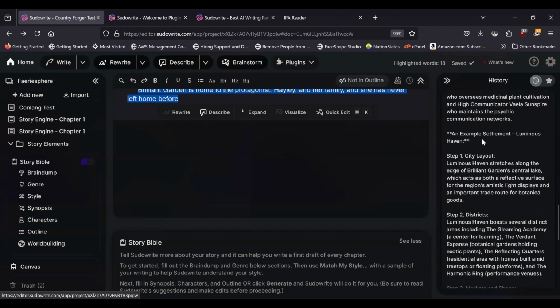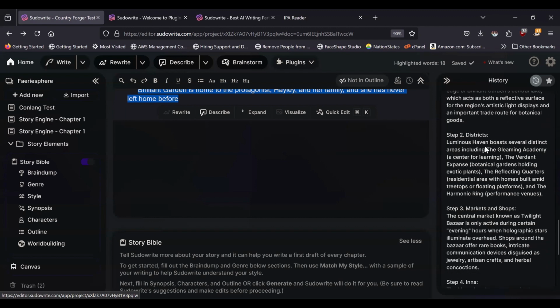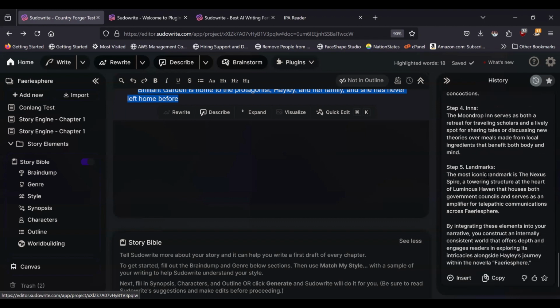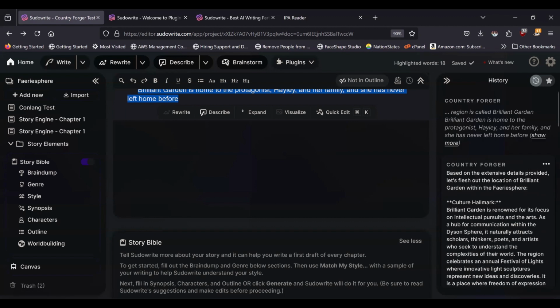We have an example settlement of Luminous Haven with districts, markets and shops, inns, and landmarks. We got 586 words of information about this region called Brilliant Garden, which is the equivalent of a country in this story.